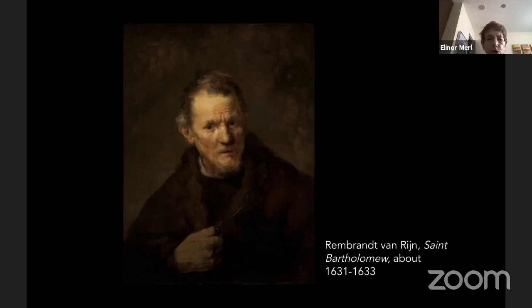Throughout his long and extraordinarily productive career in Leiden and Amsterdam, he turned repeatedly to the Bible as a source of inspiration for his paintings, drawings, and etchings. He depicted biblical figures as real people, not as idealized heroes, but as men and women who walk the earth with passions and beliefs, with fears and anxieties similar to those felt by the rest of humanity, thereby blurring the distinction between religious painting and portraiture. Rembrandt distinguished himself with his handling of paint and light.